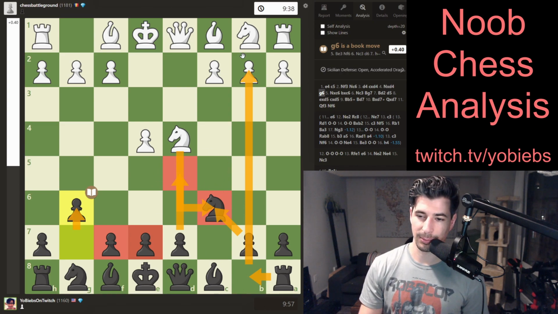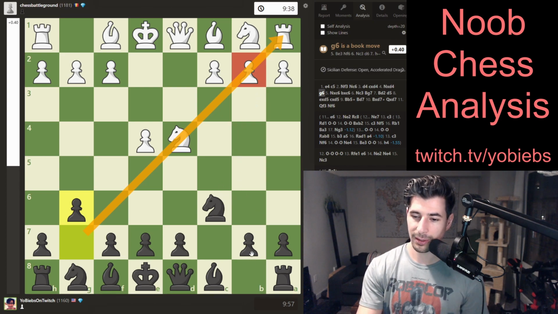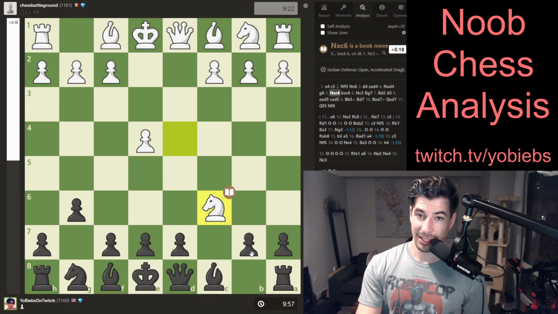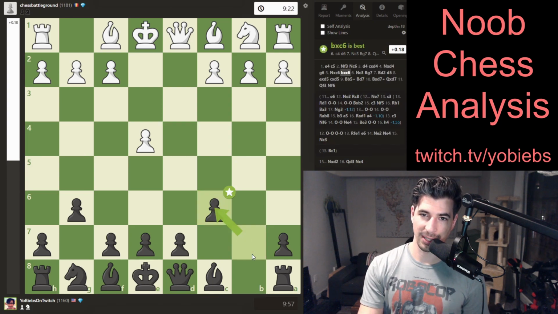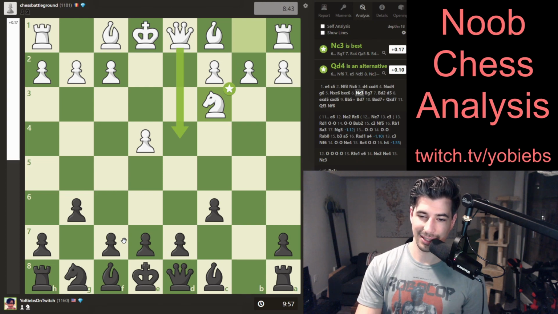It could be a future move for you to put some pressure on the b2 square, which is often weak in the first place when you have a very nice kingside fianchetto bishop. So he does recapture. You're not supposed to do that, even though there's a book move for it. I don't think you're supposed to do it because of all the reasons we just talked about. Anyways, he continues to develop.